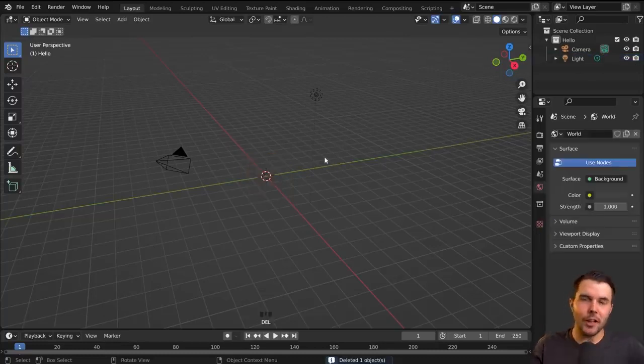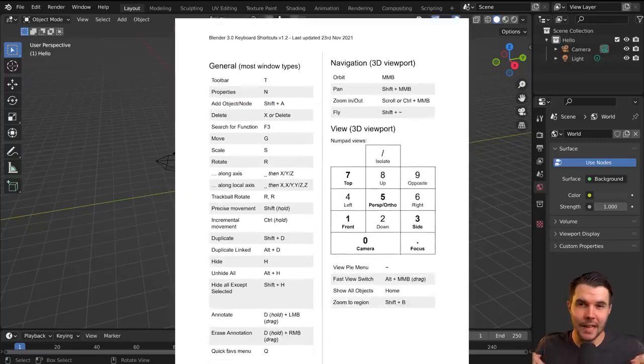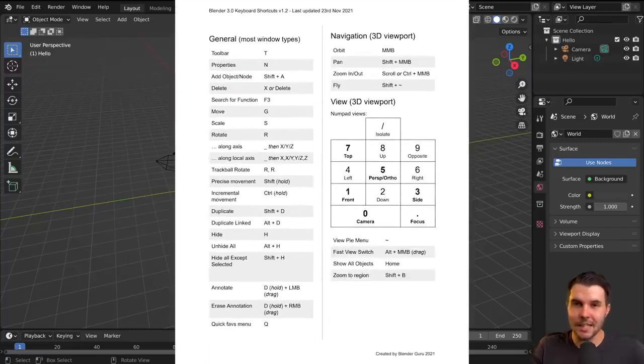By the way, I'm throwing a lot of keyboard shortcuts at you. It's a lot to take in, especially when you're starting. So I created a keyboard shortcut PDF, and the link for that is in the description. It's like 3 or 4 pages of the most common hotkeys that you'll need to learn, or might need to reference as you're using Blender. So you can load it up on another monitor whilst you're working.